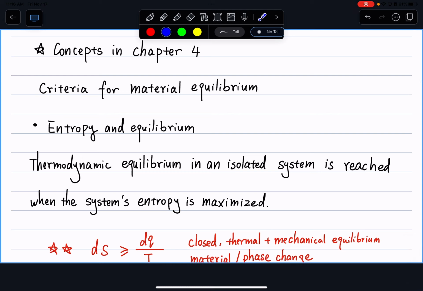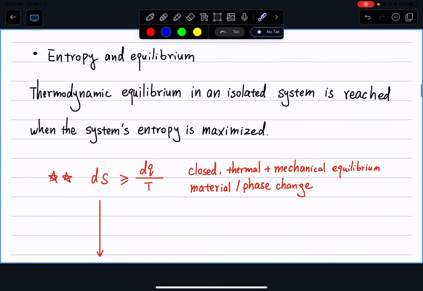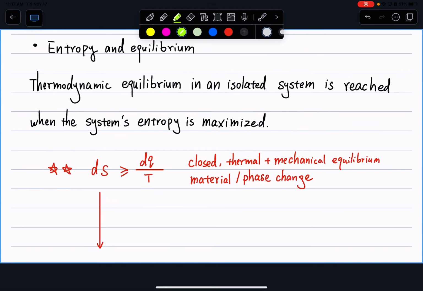So chapter 4 is one of those lectures that's really, really mathematically heavy. And it's really easy for you to get lost in all the mathematical functions. So hopefully I can give you another review on the connections between these terms we went over. At the beginning, we start by linking entropy to material equilibrium. Material equilibrium is a special type of equilibrium that's of particular interest to us chemists. We care about how reactions take place. We care about how phase transfer takes place. And in this case, again, we restated what we have.